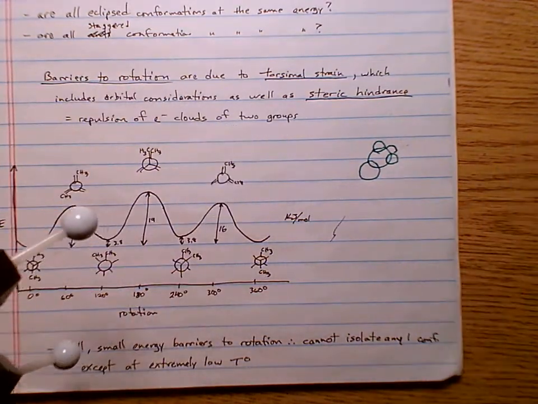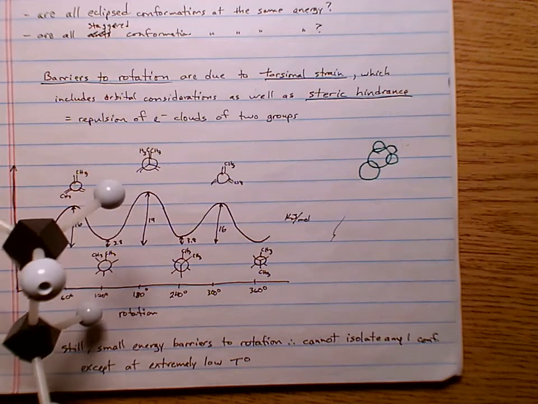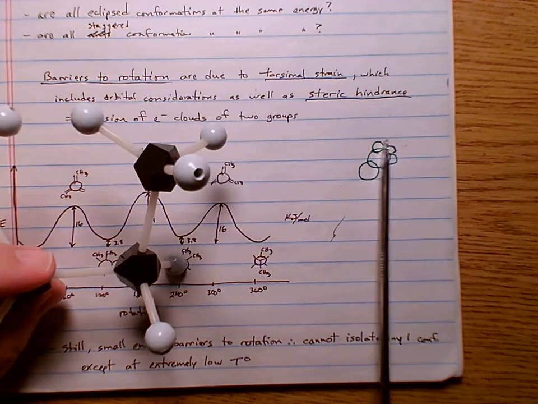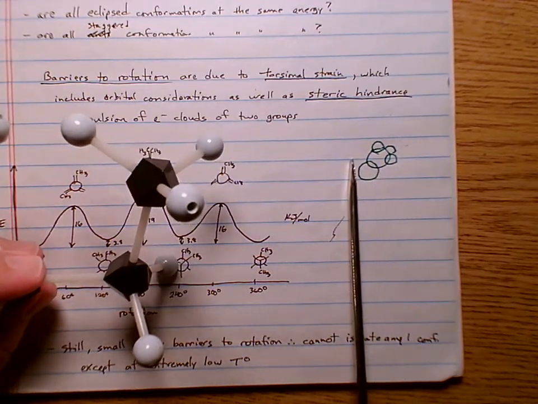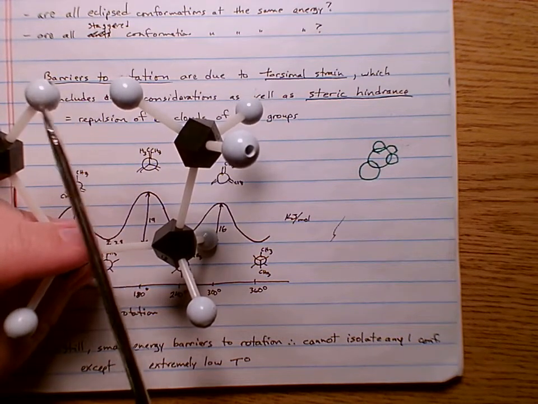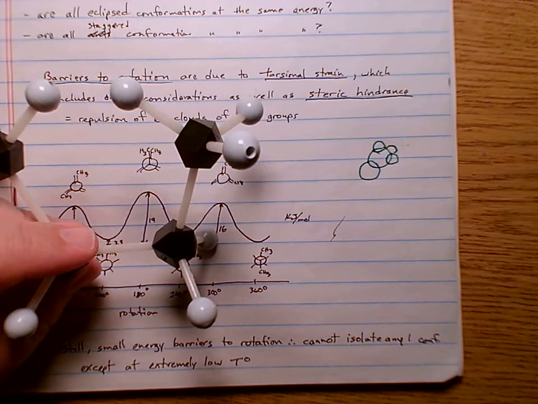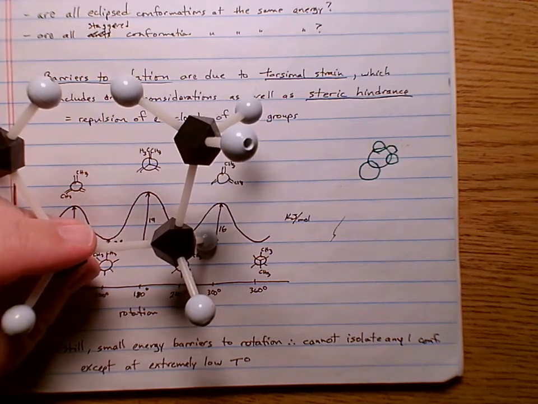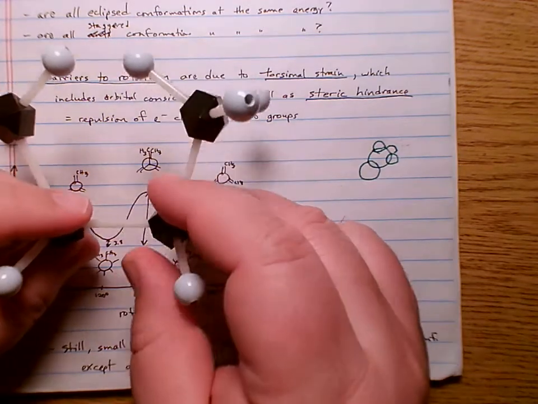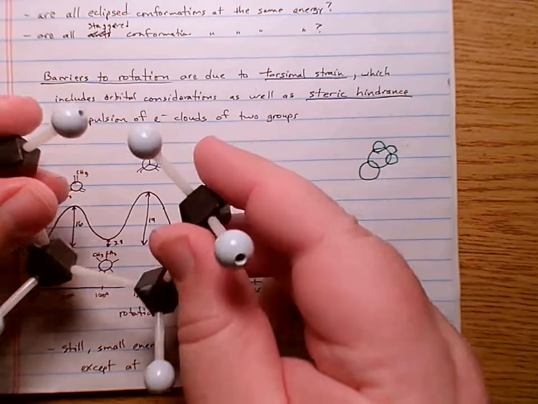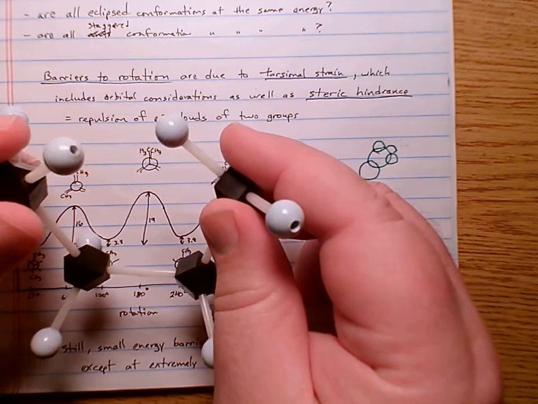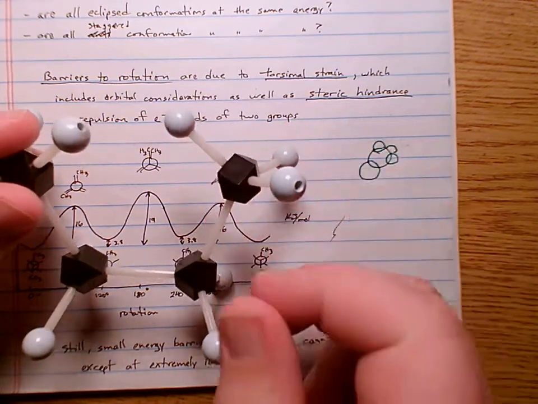And what we find then is when we actually consider that they are not just little balls at the end of sticks here, that when they're actually spheres bonded together, these two kind of run into each other. The electron density of this hydrogen might run into the electrons of this hydrogen over here. And of course, they're both negatively charged. All electrons are negatively charged. And so the electron clouds, the electron density smacking into the other electron density, two like charges repel each other. So that offers some hindrance.